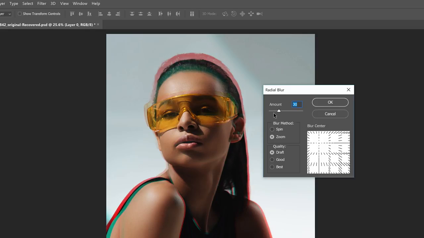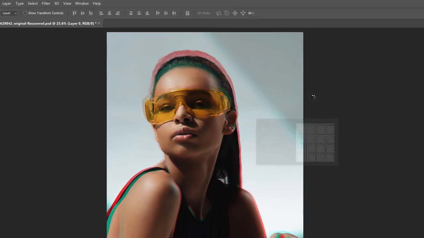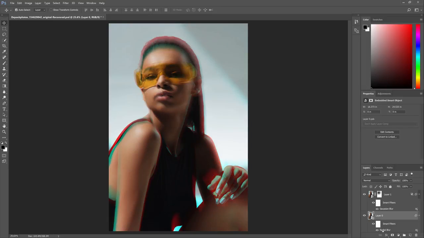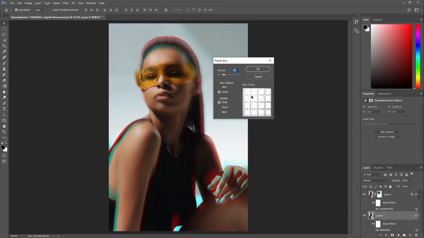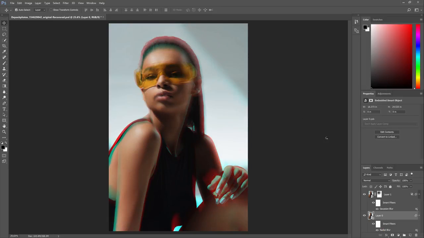The filter is also CPU intensive, so if you're working on a high-res photo like this one and you set the quality to best, it'll take a long time to process. It's better to just leave it on draft until you find the right settings. I'm going to click OK and keep changing these settings until it looks right. It usually takes a couple of tries, but once you find the right settings, you can change it back to best quality and let it render.